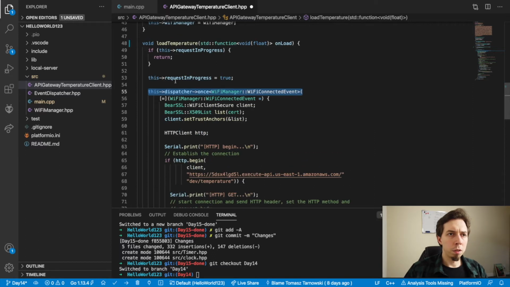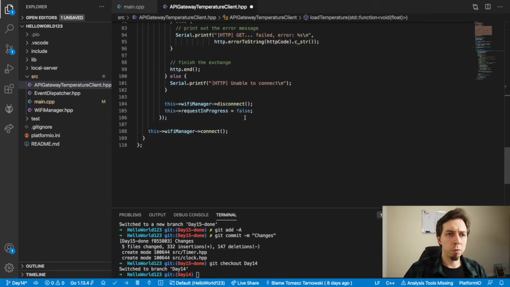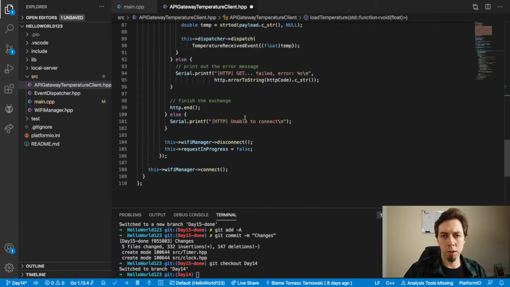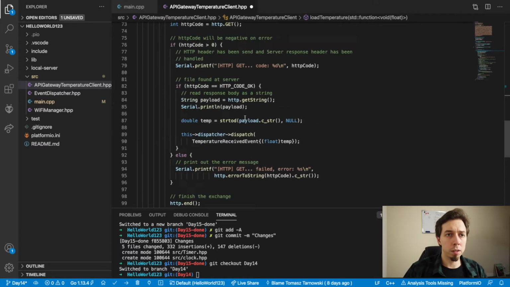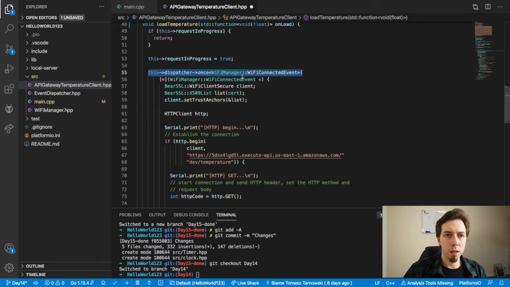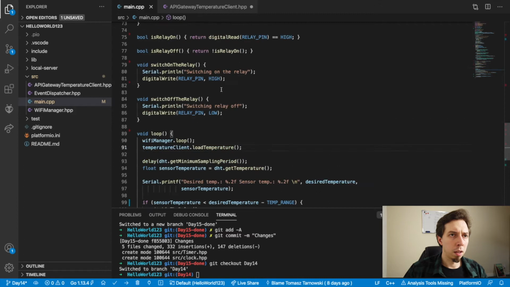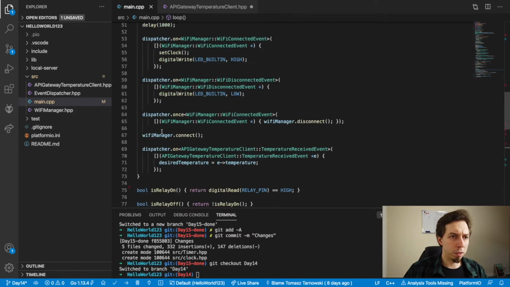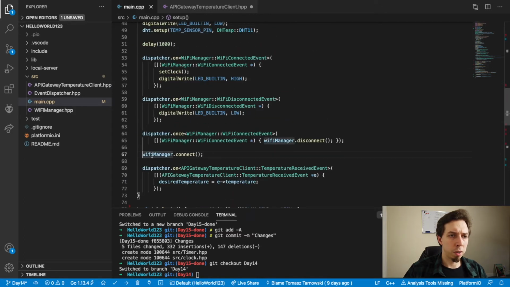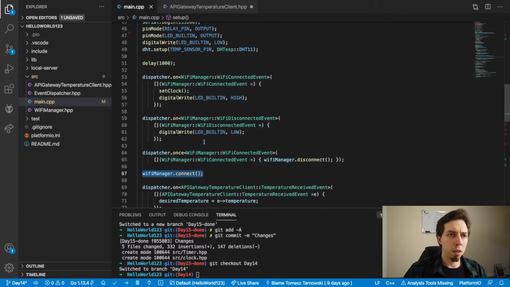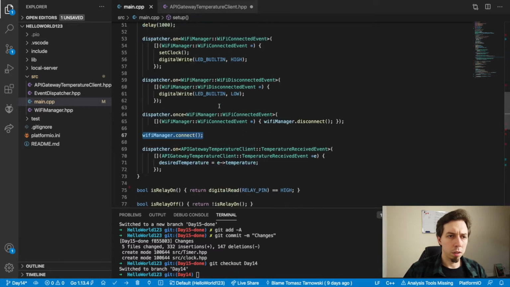So in order for load temperature to work correctly, we need to disconnect from Wi-Fi if it's already connected. Otherwise, if it's already connected, we're never going to get a Wi-Fi connected event, right? And this is something I do. This is part of the design: connect to Wi-Fi at the beginning, set the clock, and disconnect, right?